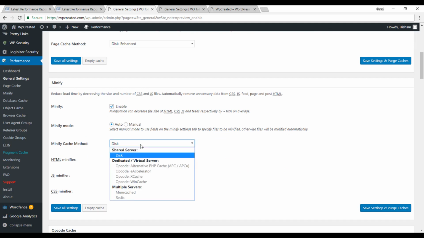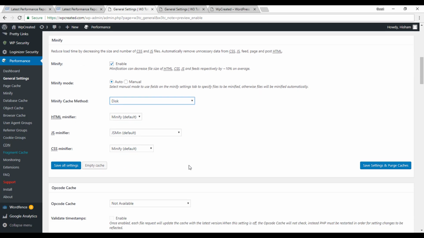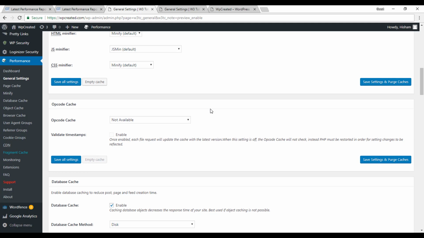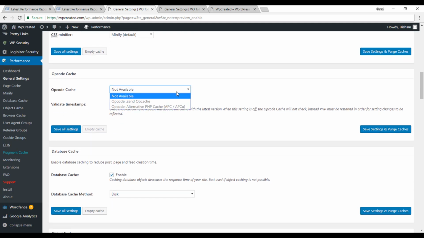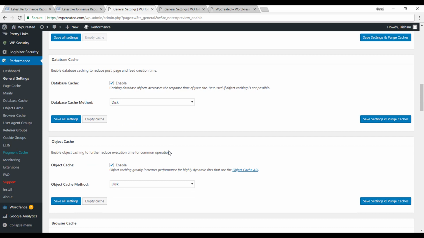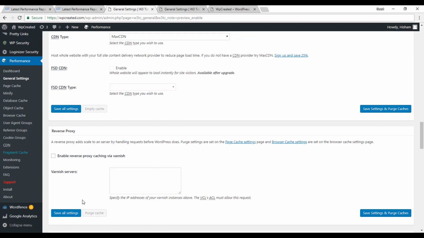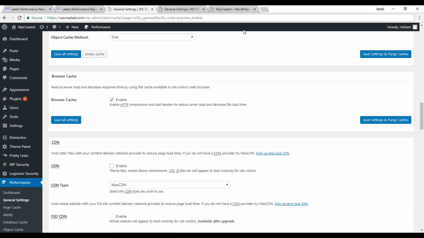And the good thing is that this plugin makes it very easy for you to choose the correct settings, because it has very good documentation. If you don't understand anything right here, it has tool tips that will explain a little bit more. Just go through all of these settings and enable whichever ones you want. Once you're done, click on save all.